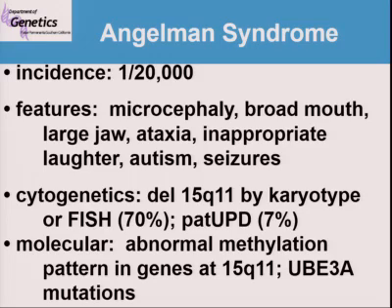So this is Angelman, and it's a very different phenotype. We do see microcephaly again, but then we see this broad mouth and the prominent jaw and ataxia and inappropriate laughter, and in almost all cases, frank autism, no meaningful speech, and epilepsy is not uncommon. Under the microscope, we may see findings exactly the same as we would see with Prader-Willi syndrome. But what is the difference here? Well, the difference is in Prader-Willi syndrome, the defect is on the paternal chromosome. And in Angelman syndrome, the defect is on the maternal copy of chromosome 15.